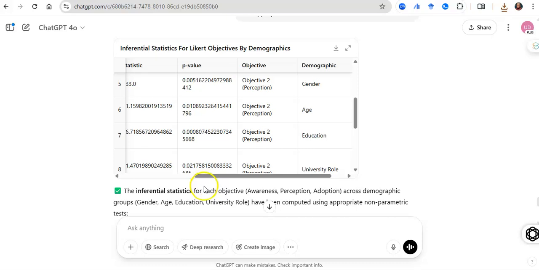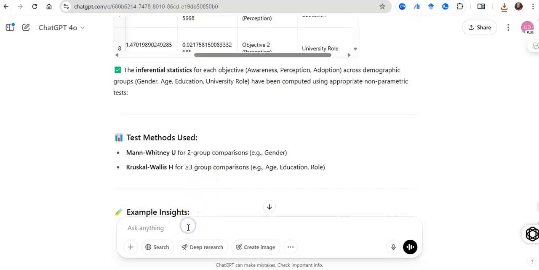I could ask it to give me this in tables. So I would say, give me the inferential statistics for each objective, and it will do that.